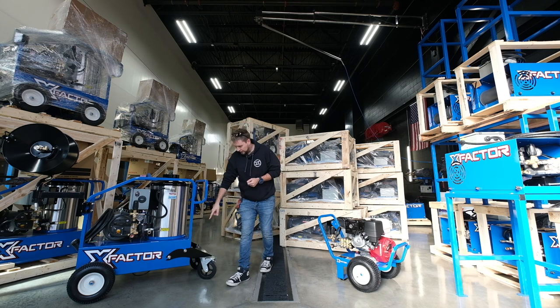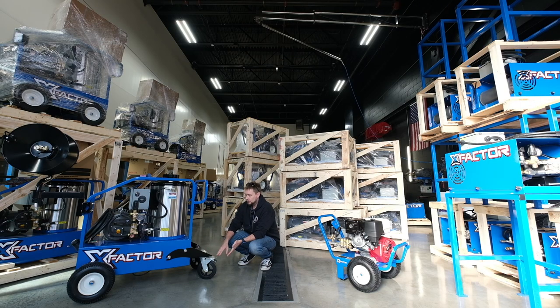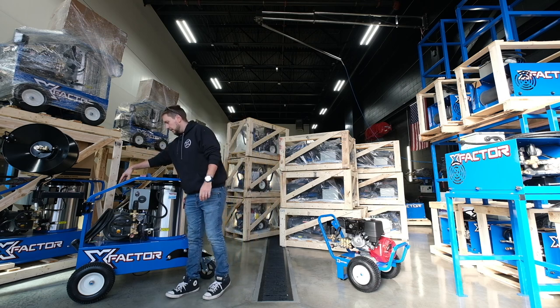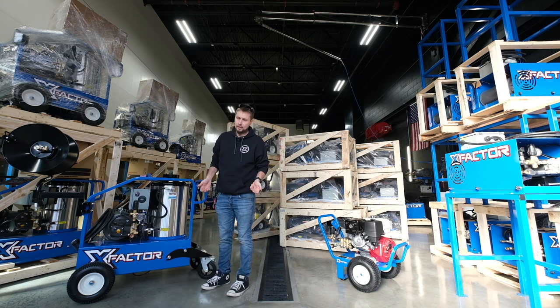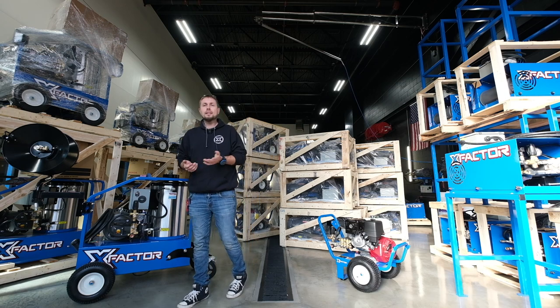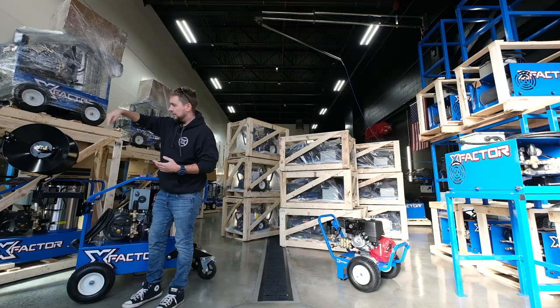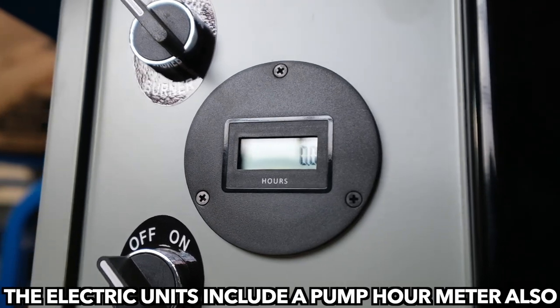This is a nice design here. I love these cantilevered brackets for these casters — it just looks really nice and the casters are very helpful if you have a floor kind of like mine, because you can turn it a little bit easier. We mount our real deal valve right here, and then you can have your gallons positioned somewhere on this thing. Basically all you need to rock and roll is a garden hose and a 220-volt outlet, just like a welder plug or a dryer plug, and then this thing is running. Your hose would be mounted right to this reel and it aims in any direction you want. Very industrial, giant motor — seven and a half horsepower, just like the one that I use in my videos on my wall-mounted machine over there.